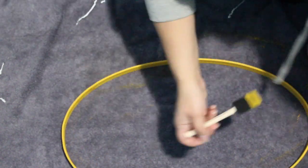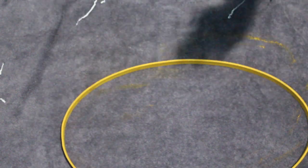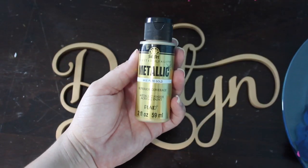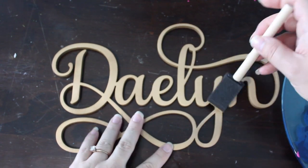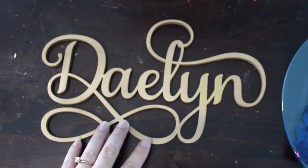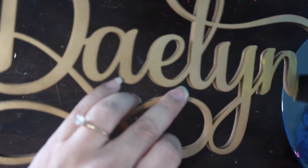Sometimes you do need to sand these hoops down, but just a once over with a Dollar Tree sanding block will work. Then I chose this metallic gold paint from Walmart, and again my Dollar Tree sponge brush, and I'm going over Daylin's name with this golden paint.